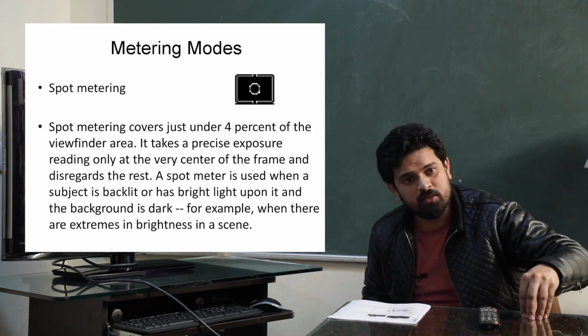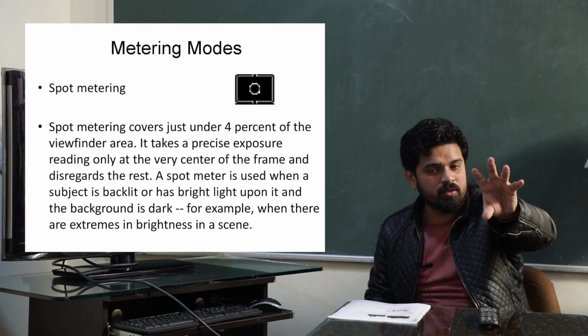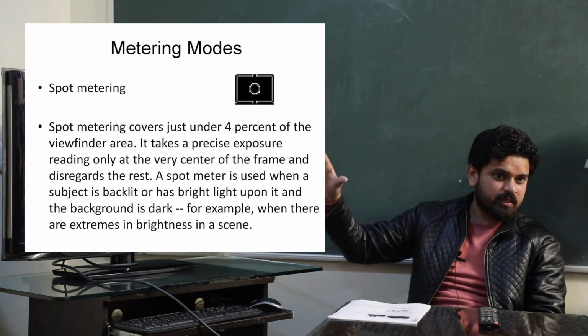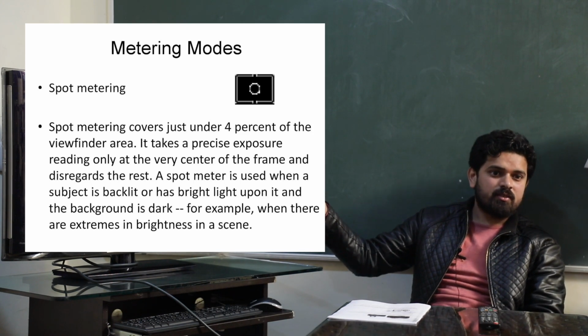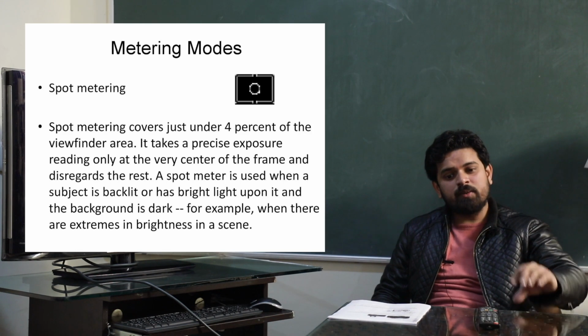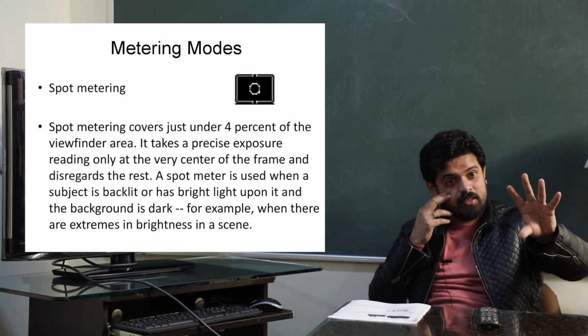So you can change it. You can change that place, so it will not fall in the center. You can change it so that you see the exposure of this side, or of the subject. Go over there and check it out. You can do that. So in spot metering, it will only tell you about the 4% area.